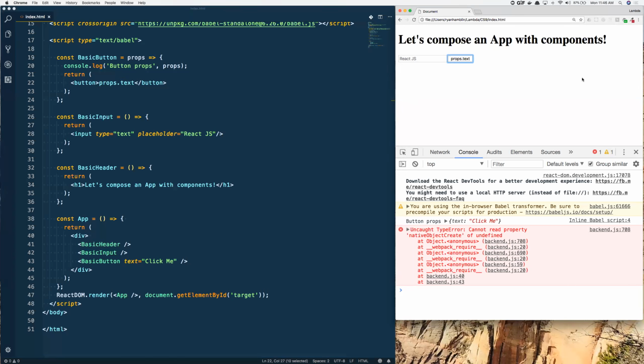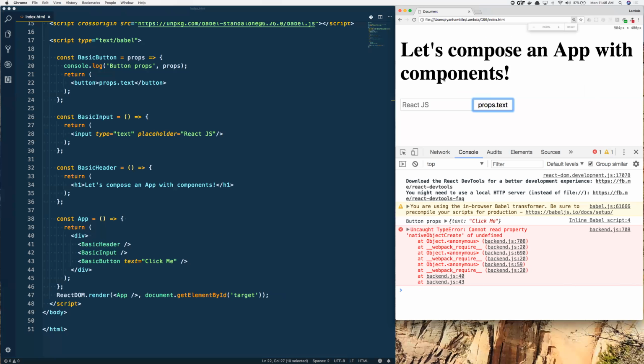Let me just zoom in a little bit on that, because that may not be that clear. Notice, I'm doing nothing here. So with React, inside of JSX, inside of a function, if you want something to be dynamic, it's a lot like template strings without the $ sign. All you have to do is just wrap it in curly braces.